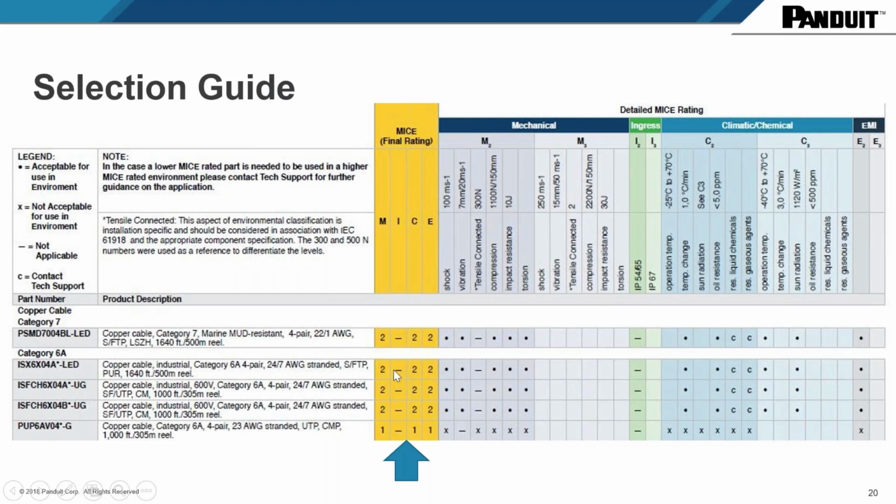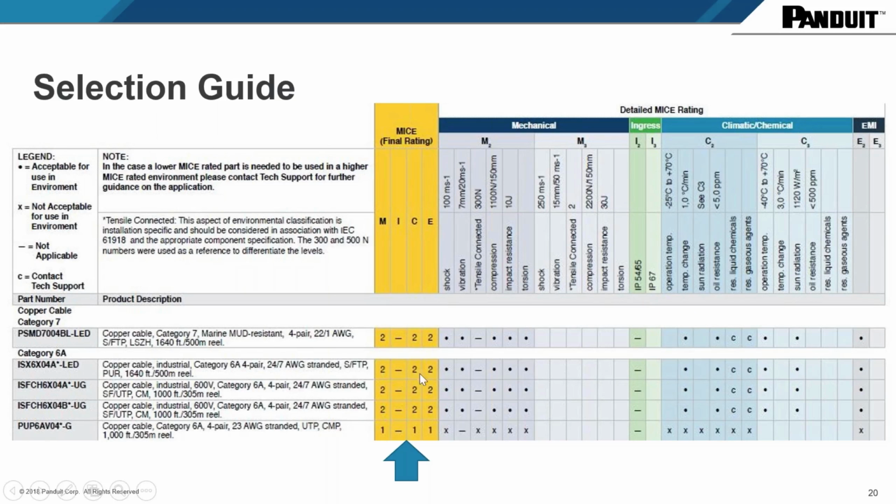It does not, we don't care about ingress, that's not an effect in this area, so it's not signaled. And it can withstand a chemical environment at a level 2 and an electromagnetic at a level 2. That is a quick way to determine Panduit components and the environment that they will survive in.